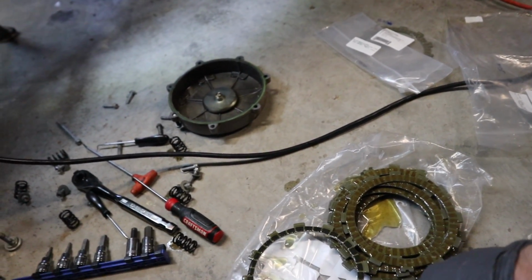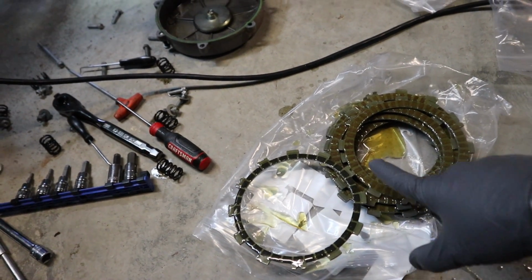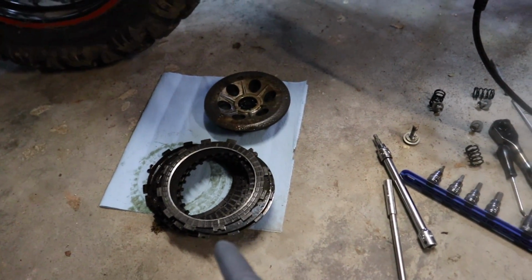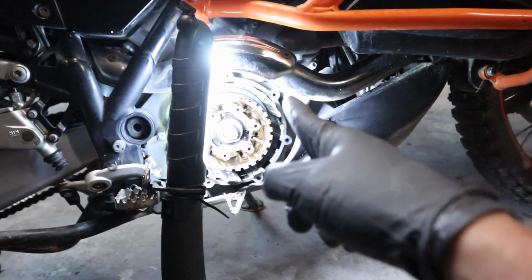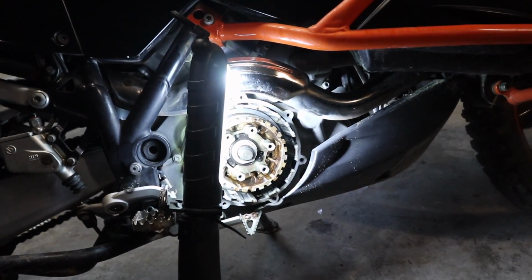All right, you can see we've got all the disc linings all soaked in oil. If you get confused, this outer ring or inner ring has a different color. I haven't done the outer one, so I don't get it confused yet, but it's definitely different than this. So all we're going to do is replicate our stack that we have over here, just alternating between the metal disc and the fiber discs, and just make sure that your spring washer and stuff is pushed back into place, and we should be good to go.